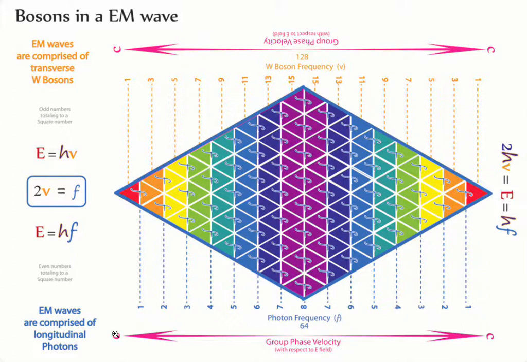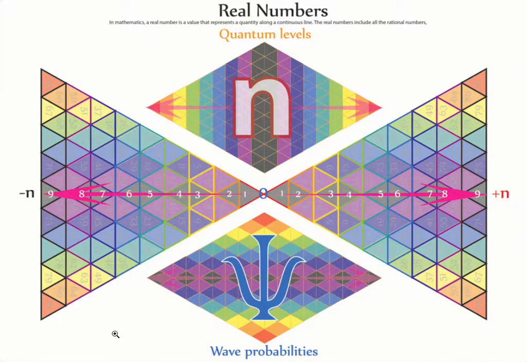Tetryonics tends to stress that it's more appropriate to express the relationship in the more classical terms of wavelength and frequency creating a velocity, and that relationship between the wavelength and the frequency is what determines the final velocity, as opposed to just saying that light propagates at the speed of light. Obviously, using Tetryonic geometry, we can express the boson or the transverse measurements as a geometric representation, along with the color coding for the transverse or quantum levels within EM waves.